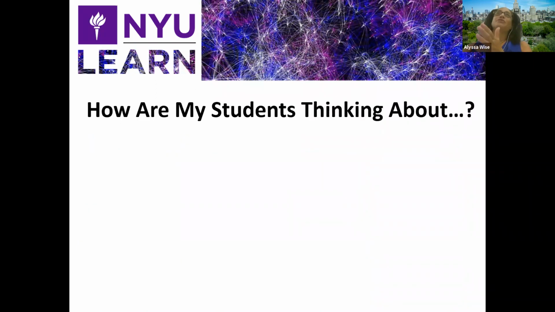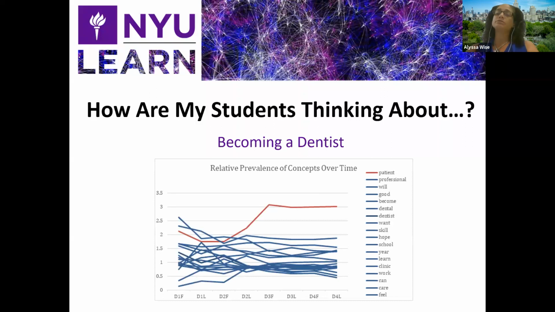As you can see, I've been building up from sort of very straightforward, did they look at something online, to more complex examples. Here, last series of examples have to do with natural language processing, where we're actually using a whole bunch of computational linguistic methods to look at the words that students are saying. So this is some work we've done with students in the dental school, and we wanted to know how are they thinking about becoming a dentist. So there was a lot of preliminary work, but one of the strong findings that came out was that the importance of patience rises dramatically at the start of their 3rd year and stays strong until the end.